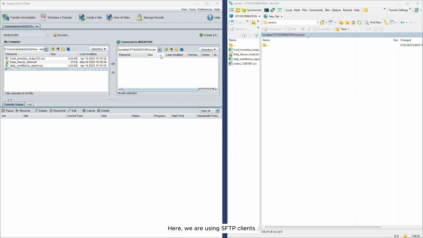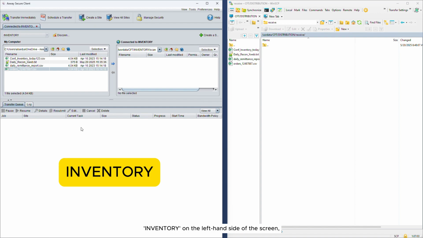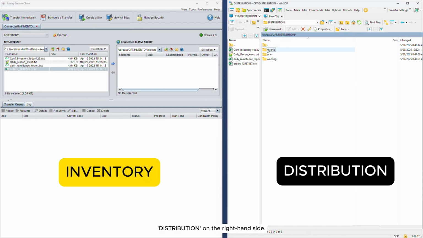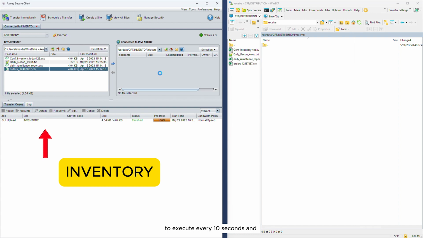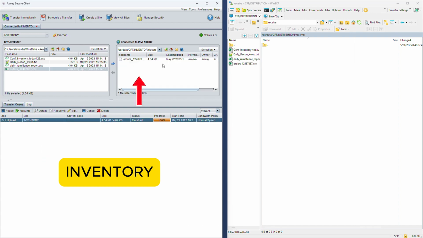Here, we are using SFTP clients to connect to the source application inventory on the left hand side of the screen, as well as the target application distribution on the right hand side. Based on our use case, we will upload the orders.csv file to the input location as seen here. The automation is configured to execute every 10 seconds and remove the files from the source after pickup.